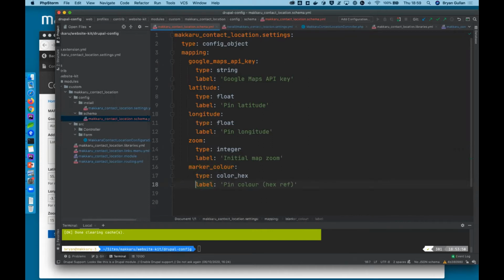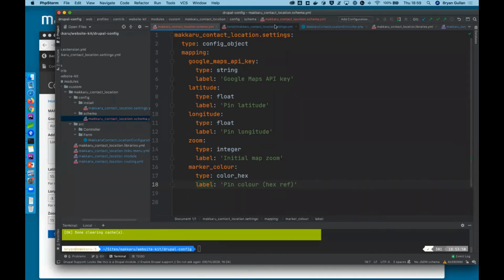So if you are doing a color setting, just keep that in mind in your schema. It stands out from your string, float, integer: color hex. So yes, it is an actual type. So that's our schema.